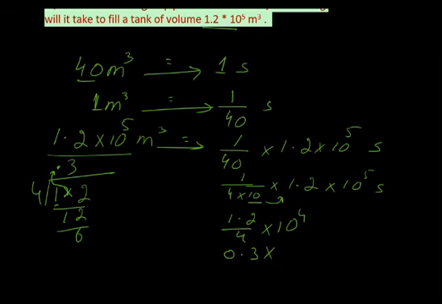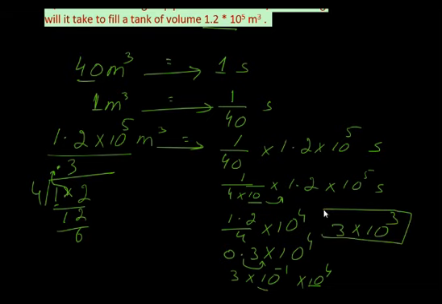So it is 0.3 times 10 raised to power 4, but it's not in standard form. You have to move the dot after the first digit, so it will be 3 times 10 raised to power minus 1, as you have displaced the decimal point 1 place to the right, times 10 raised to power 4. Look at that, 10 raised to power minus 1 and 10 raised to power plus 4, bases are the same, so you add up the powers. So it will be 3 times 10 raised to power minus 1 plus 4, which is plus 3. So this is the right representation in standard notation.